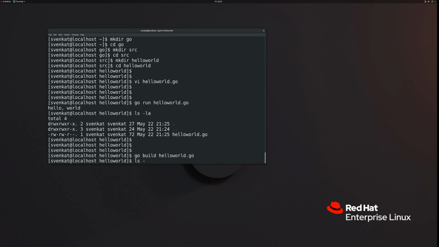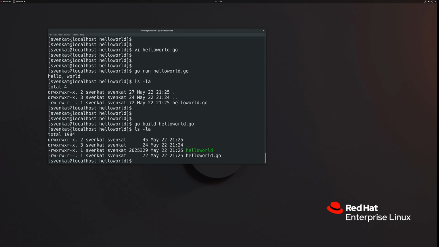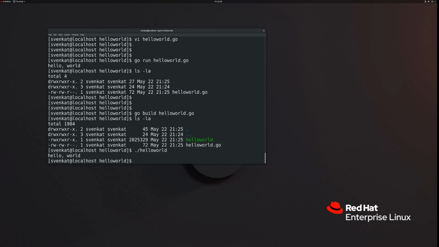And this will not run the application, the Go program, but it will create the hello world executable, and then you can run it with ./hello world to execute it. So this is the simplest basic fundamental building block for Go language programming. This is how you set it up in your computing environment, and this is how you write your simple first hello world program.